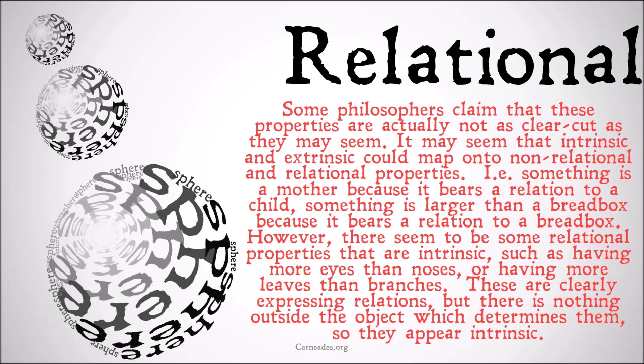However, there seem to be some relational properties that are intrinsic, such as having more eyes than noses, or having more leaves than branches. This is relations about parts of the object itself, but it's intrinsic because it's only about features of that object, not about anything outside of that object. So they're relational, but intrinsic. These are clearly expressing relations, but there's nothing outside the object which determines them, so they appear intrinsic.